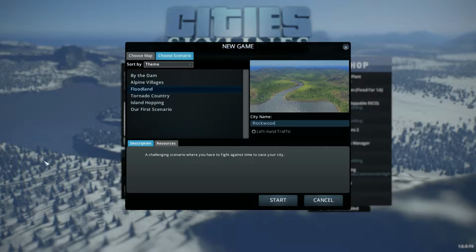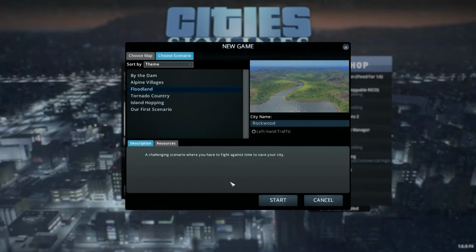We are looking at scenarios today in this episode, and the one we're looking at is Floodland. It is a tough one to start. Once you get established, it does get a lot easier, but at first you don't have a lot of time to get to a certain point. And if you don't get to that point in time, you're pretty much screwed.